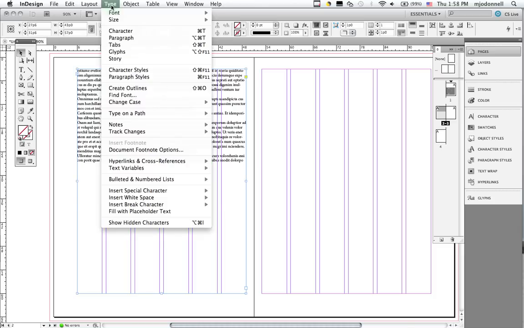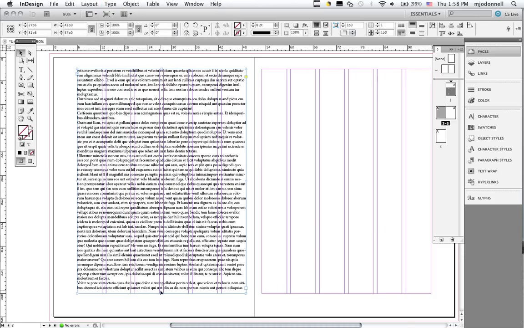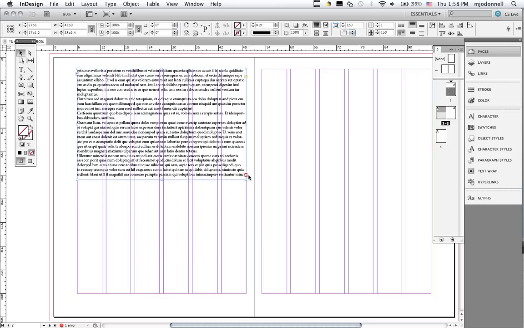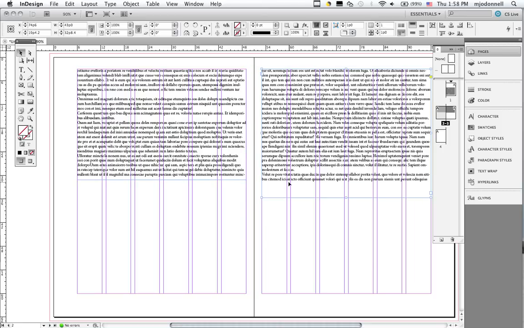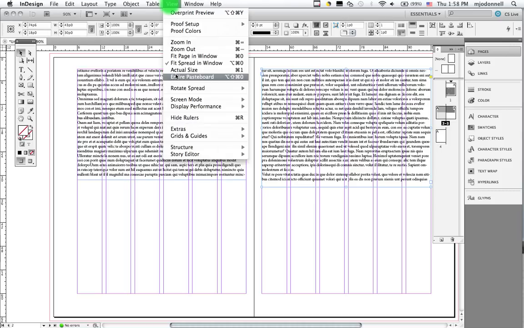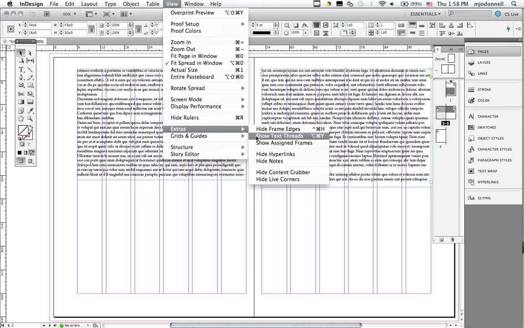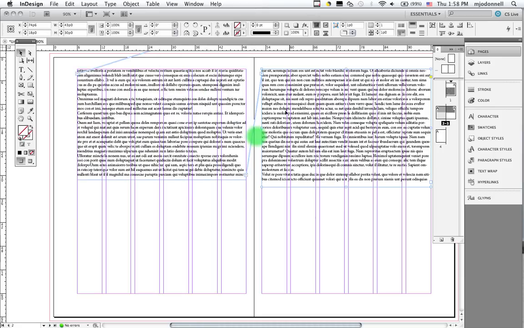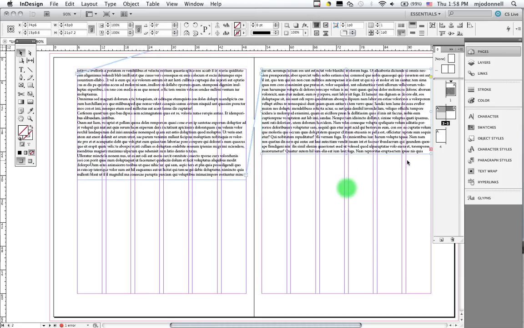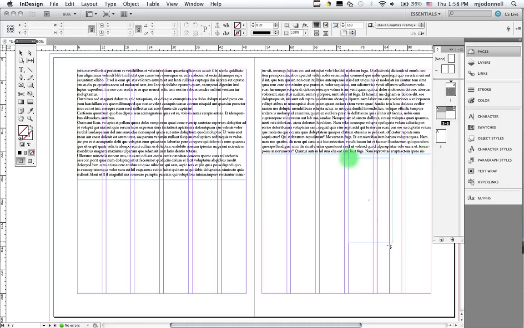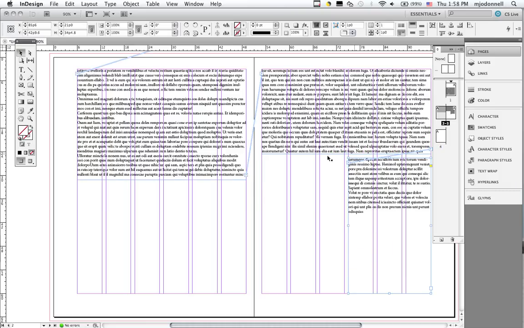Okay, I'm going to create some more placeholder text. And if I have more text here, I can again click and place it on the next page. So we can have text flowing over 3 pages, 20 pages, however many pages you want. If you ever want to see the order in which the text is flowing across your pages, you go to the View menu, to Extras, to show text threads, okay, and then it will give you these arrows. So if I add another text box, it will show me that flow as well.